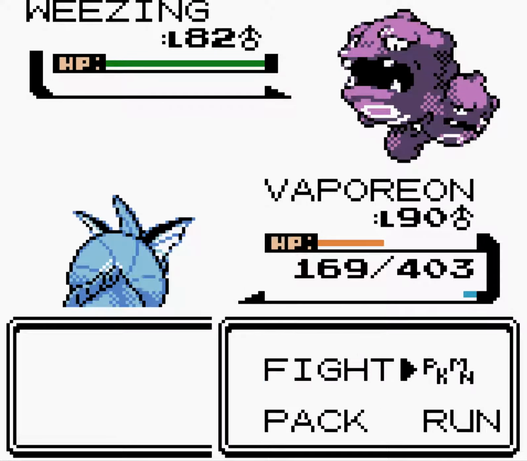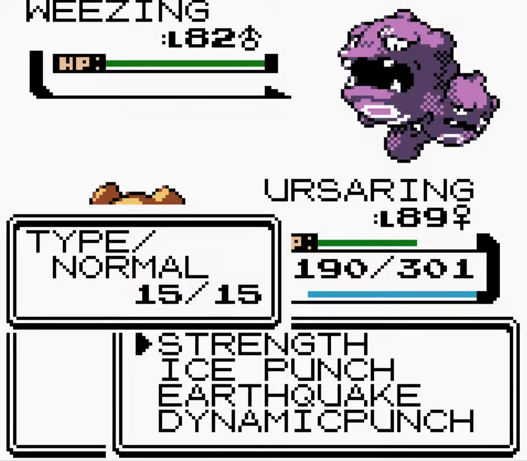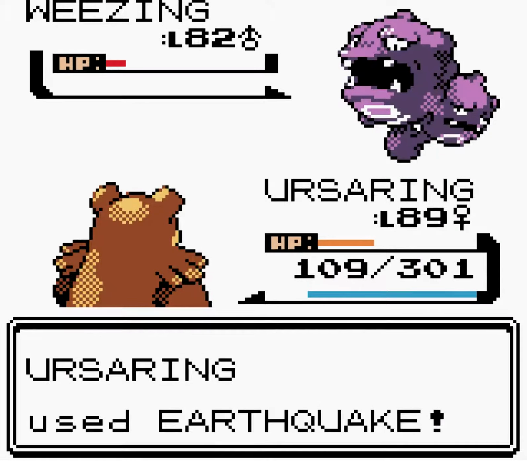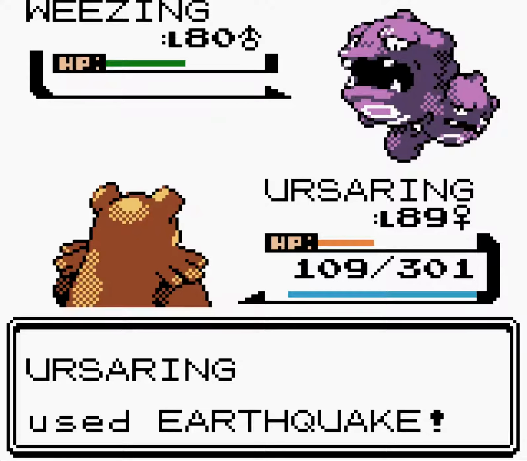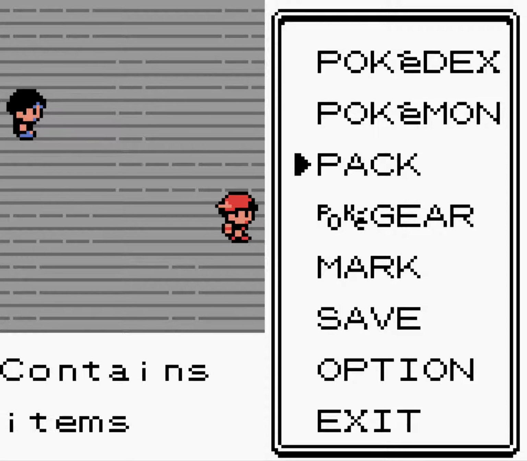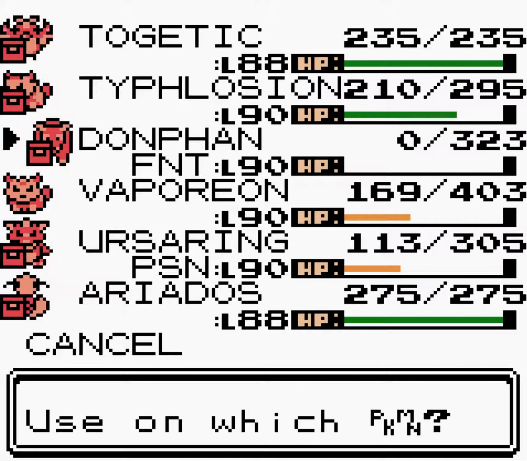He's going to have a Weezing. Okay, so we'll go into Ursaring. Ursaring can obviously EQ. That's going to do a nice big chunk to Weezing. And then another Weezing, which we can also... Okay, so it's 2 Weezings, 2 Hypnos, and 2 Electrodes. Don't know if there are relations between all those Pokemon, but anyway.